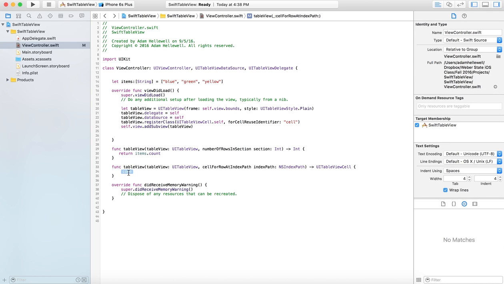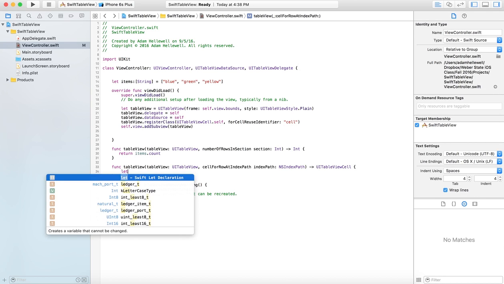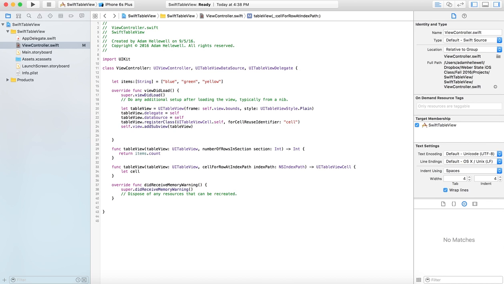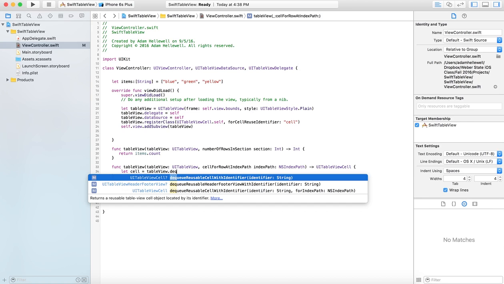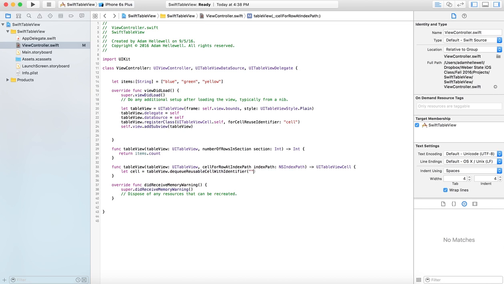We're going to come down here now and we're going to get a variable cell, which we're going to create. We're going to say tableView.dequeueReusableCell. So it's going to try and get us a cell with an identifier of cell. If it doesn't have one, because of this register class method, it's going to create one and then give it to us.